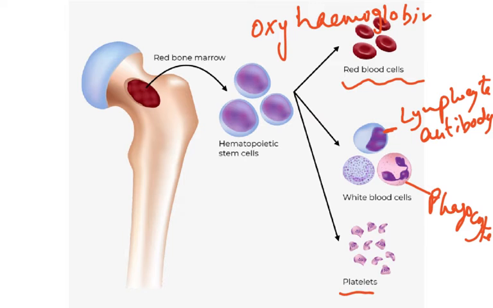While platelets are what? They're cell fragments, and they're only responsible for the clotting of blood. Now, what we have to understand is clotting of blood is very important. Why is it very important? Because if a person cuts himself, or by mistake a knife cuts his skin and he starts to bleed, he will bleed to death. So basically, when the blood clots, it prevents the excessive loss of blood.